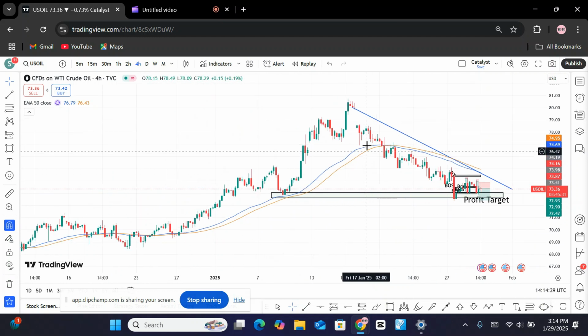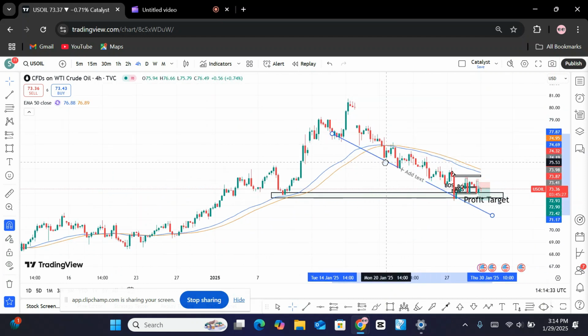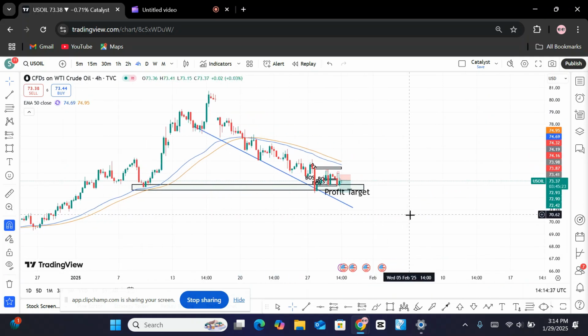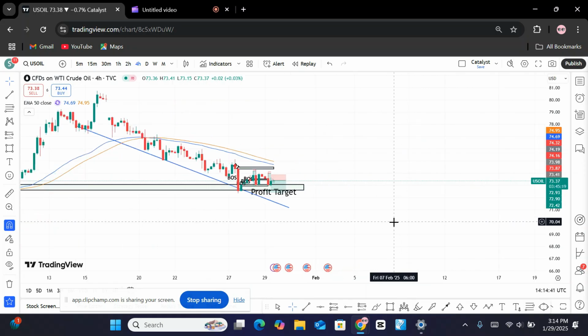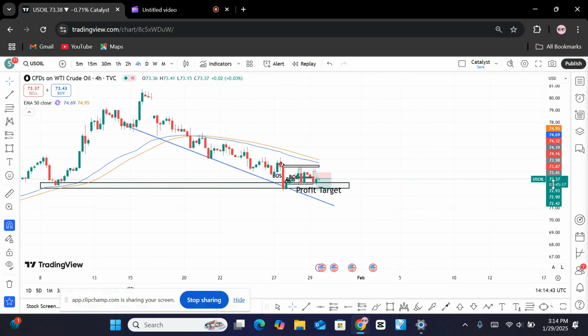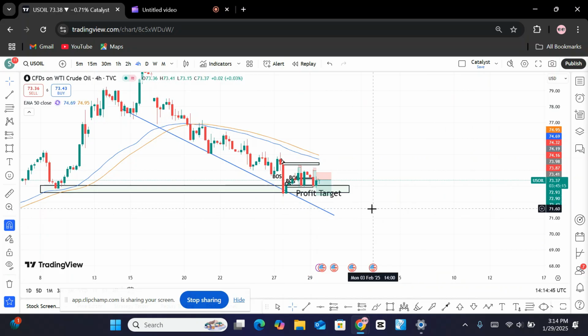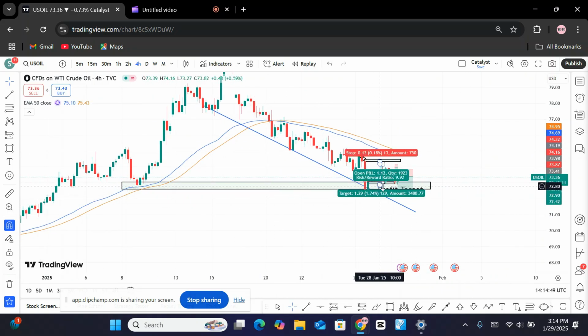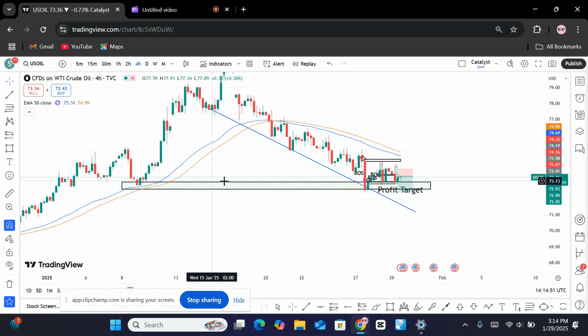Okay, so if you look at this point, you observe that this has been going down, going down. The bear market is in control right now. They are really in control. So to enter your trade and get your profit, you will probably know that you must maintain the same levels. The levels I'm talking about, you must consider the levels that have played out.